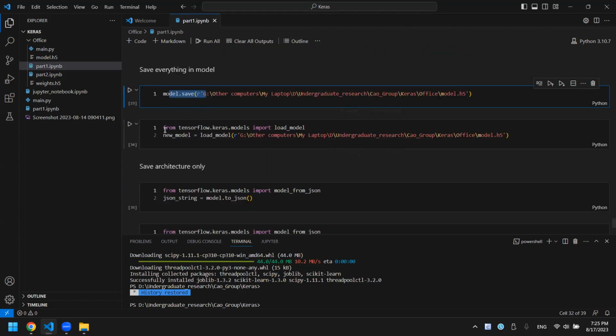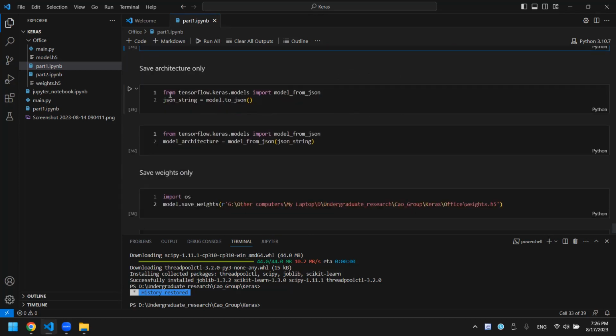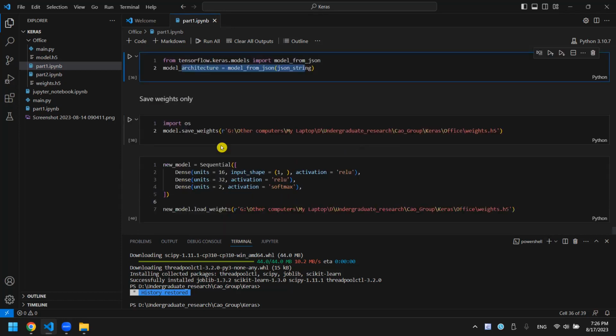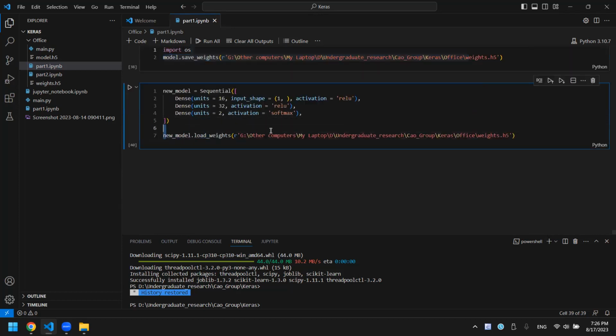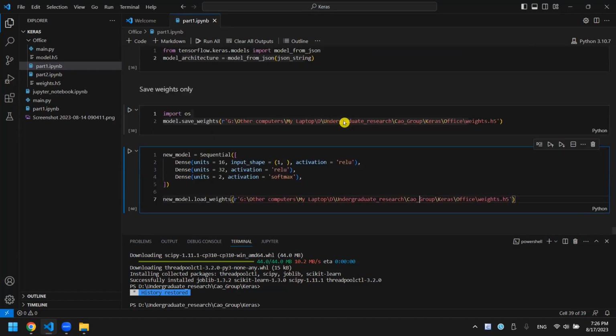To load it, you simply import the library and load the model. It's very simple to save and load the model. This one is for saving the architecture only, and it's pretty much the same thing: you save it and then load it. This one saves the weights only, so still the same thing: you save the weights into this file and then load the weights. And that's pretty much it.